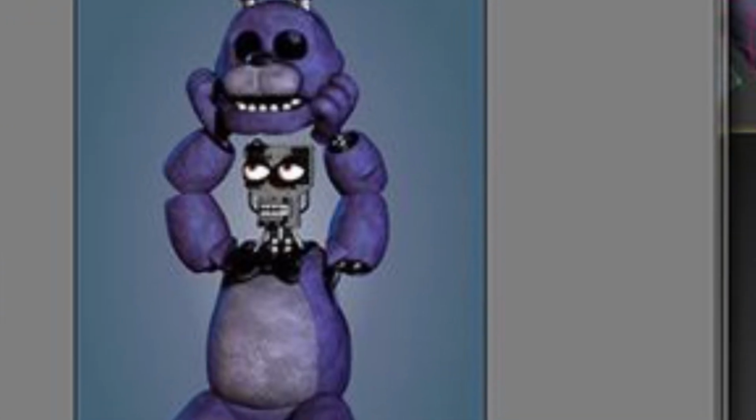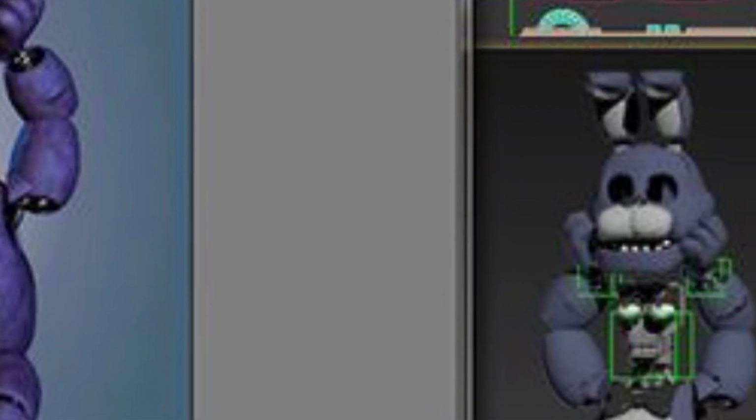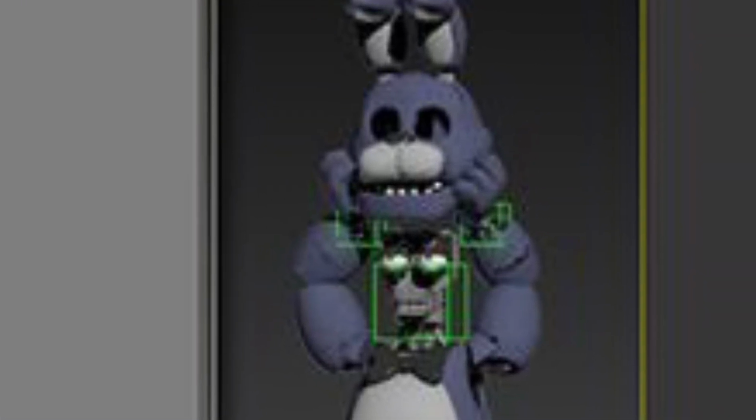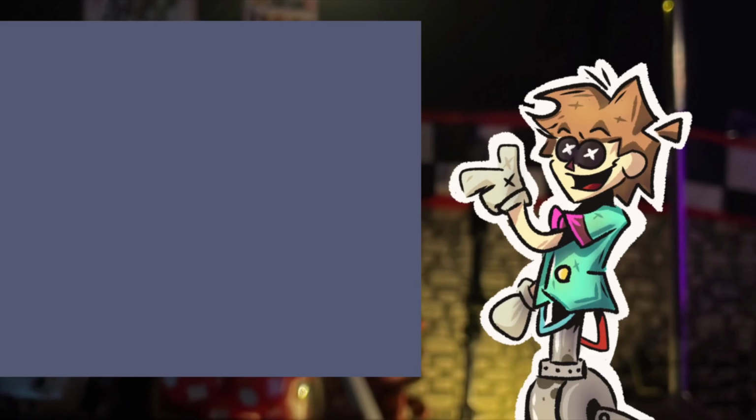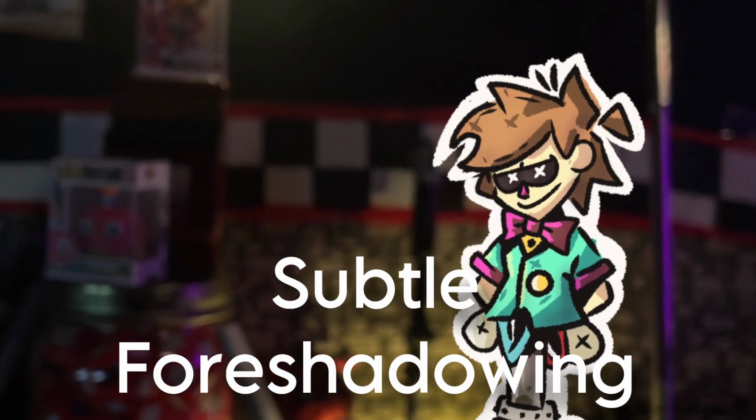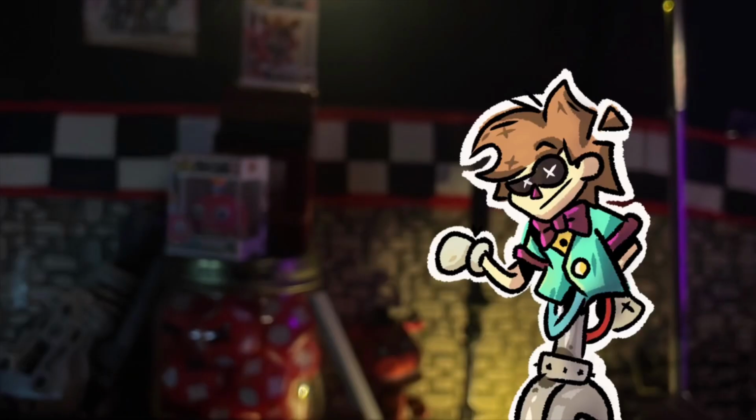So it would be nice if there was a picture of him with completely no lighting or texturing or anything like that. There it is. So this simplifies things a lot. This is the color that Bonnie is. Absolutely no debating here. I think we can mostly agree that it's a shade of blue, but listen to that again. It is a shade of blue, but that means it's also kind of a shade of purple.